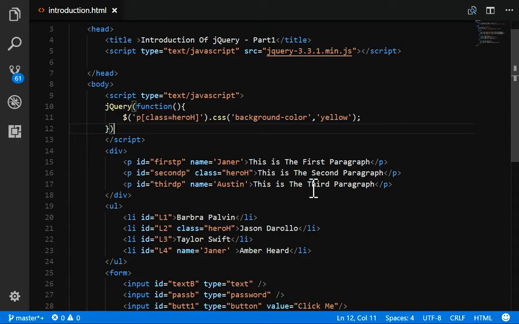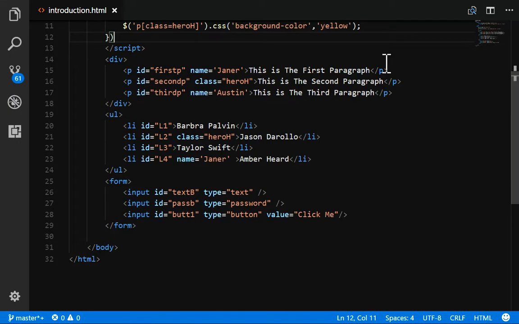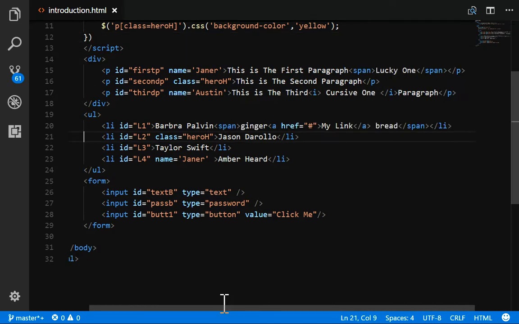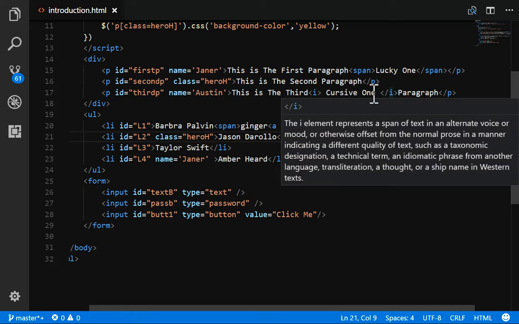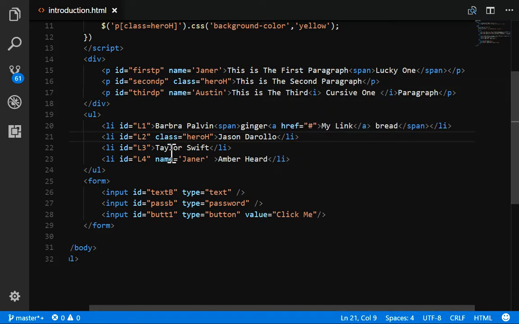I'm gonna change some of the elements in the HTML to explain. I'm gonna pause this video to reduce the time. Okay, I made some changes. I put a span inside a span element and also put an I element, which is italic. I changed the first list. I will include a span element.